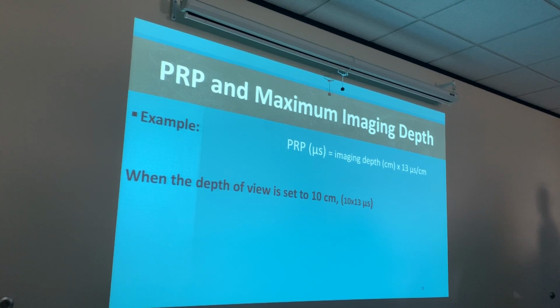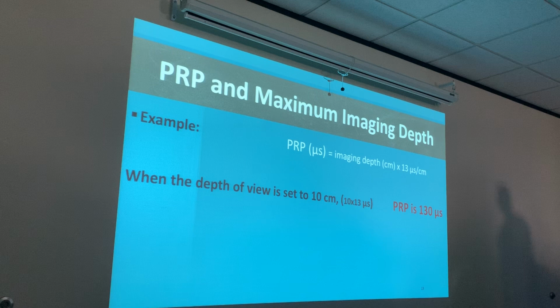What is our post-repetition period? 130 microseconds. Let's not forget our units, guys. Microseconds. I'm gonna get y'all on the test. It's gonna be PRP is 130 microseconds. And remember, PRP is the time it takes. This one on time, one off time. The time it takes from the beginning of one pulse to the beginning of the next pulse.